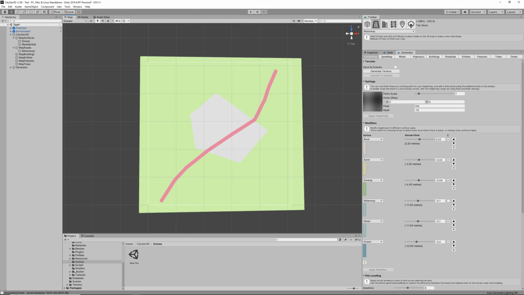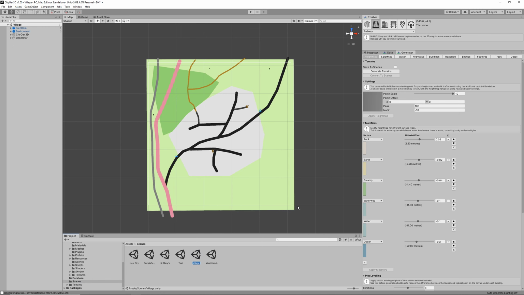But I've been editing one myself, so we'll just load that up. So here I've got something in progress. It's a nice motorway with a railway line going through, some minor roads coming off the motorway into a residential area, a bit of woodland up there and some tracks. So we'll just add a little bit more to this one, and then we'll try generating it and see what it looks like.